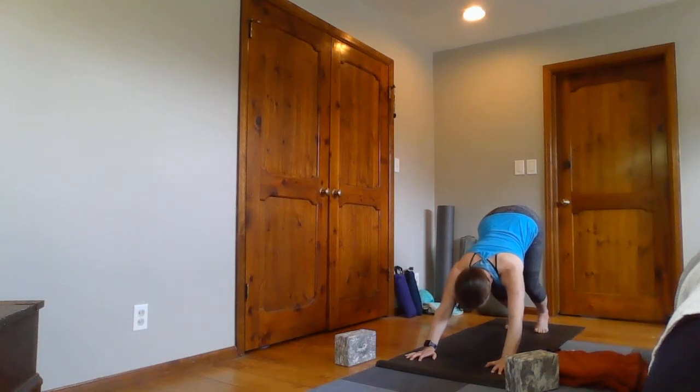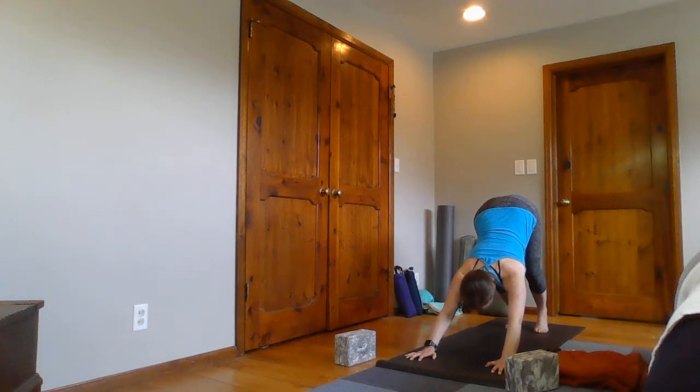Now bend your knees and push through your hands. And as you push, you can even sway your hips a little side to side to get a little longer through your back. But think of pushing all the way from your lats out through your hands.